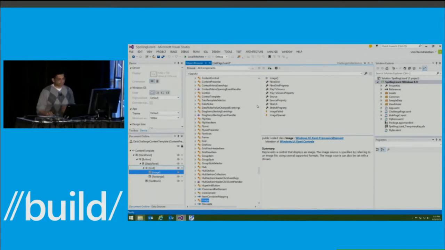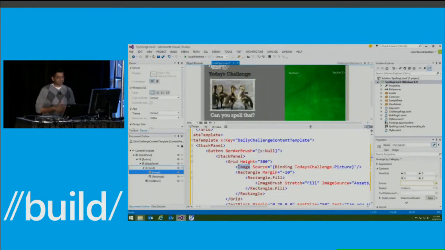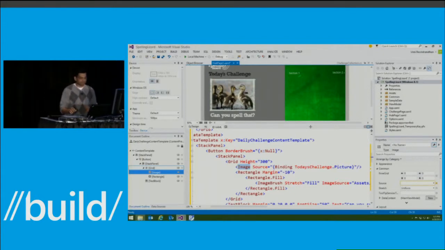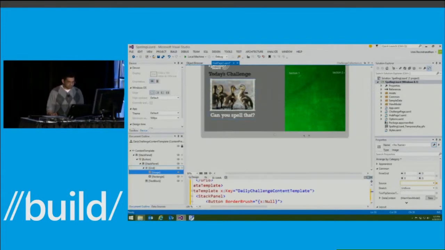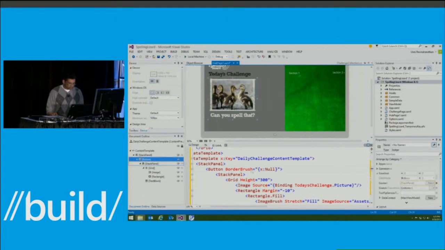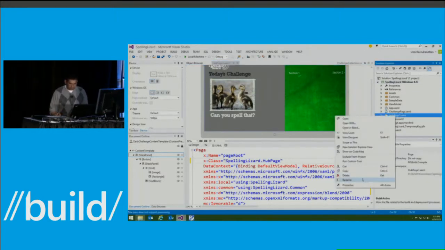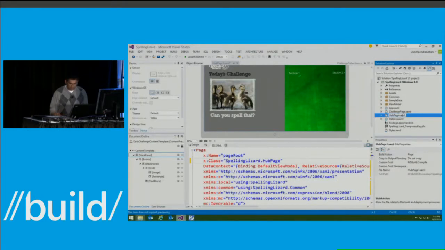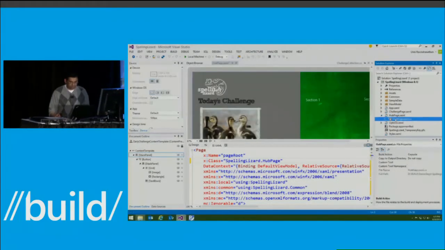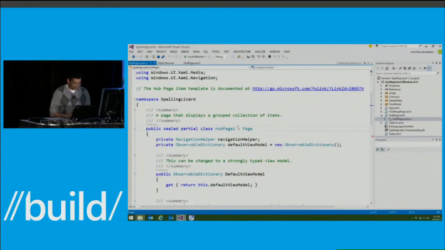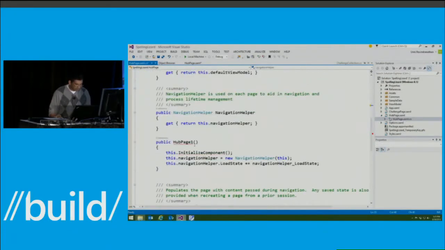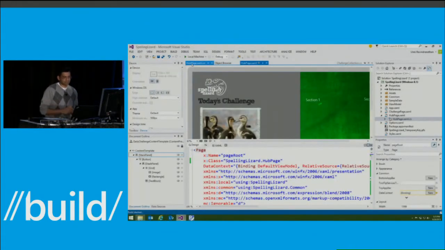OK, so now that I have my basic app up and running, let's go ahead and complete a couple more of those sections. By the way, I made a mistake when I was creating the hub item template. I wanted to call it hub page 1, but that's OK, because I'm just going to rename it here. Sorry about that. Otherwise, I have to go and fix up my code as well. All right, so that's real quick. Is there a constructor? There is. OK. Let's go ahead and quickly run this app and see if it works.